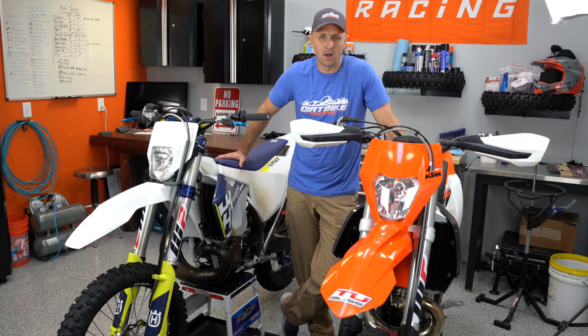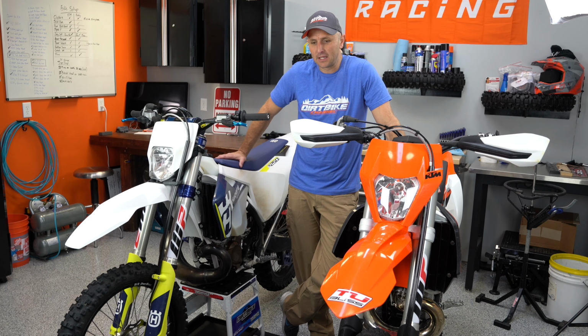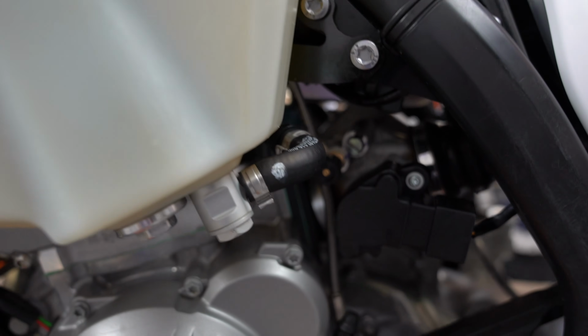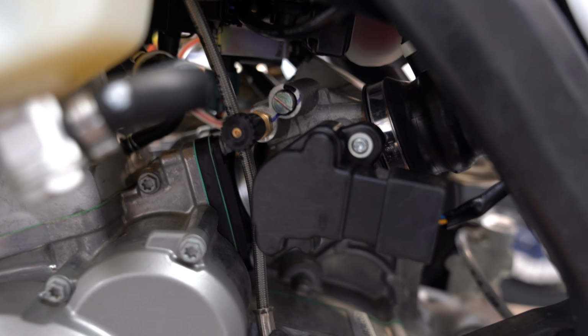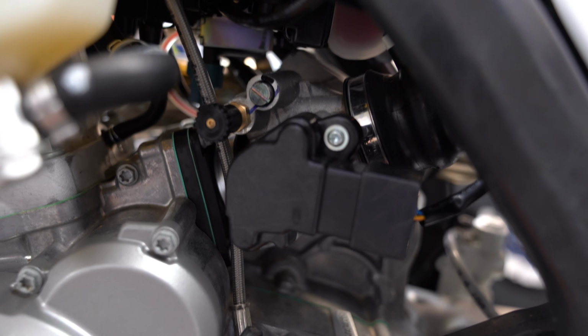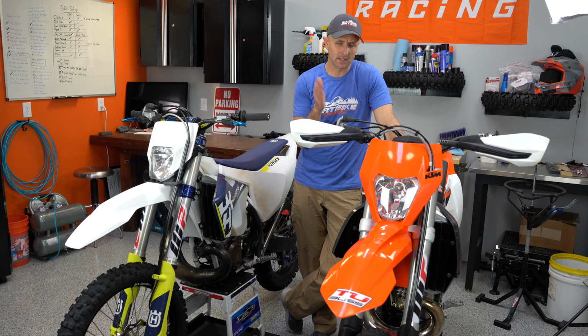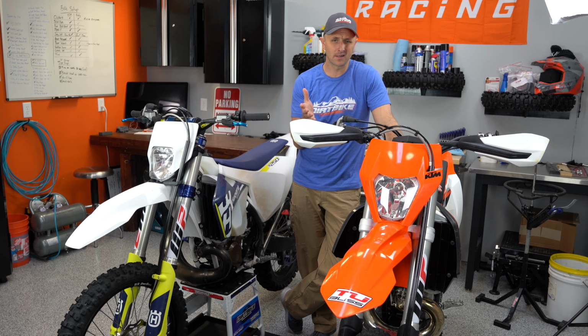They were phenomenal. And I didn't feel like there was enough of a difference in really any situation that you'd go wrong with either of these bikes. They were so much more similar than I figured they would be. The KTM with the PDS suspension here, all of us thought it would suffer in the whoops and the faster stuff out in the desert, but honestly it didn't.